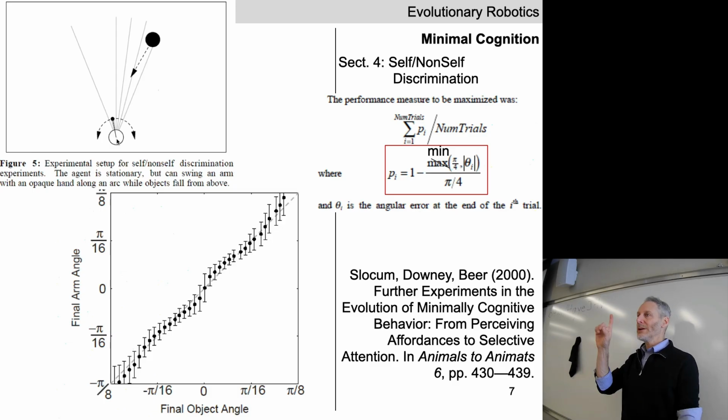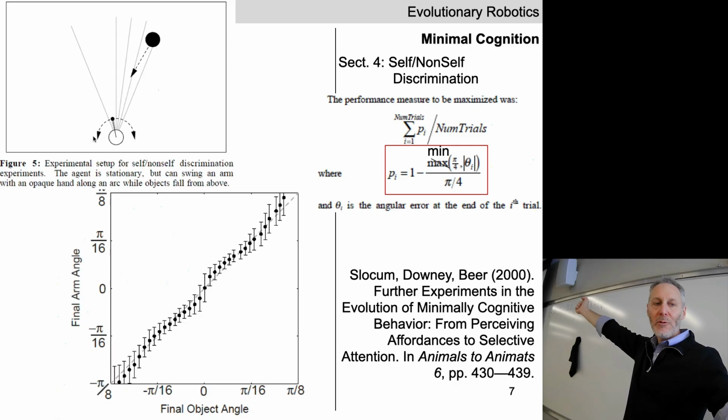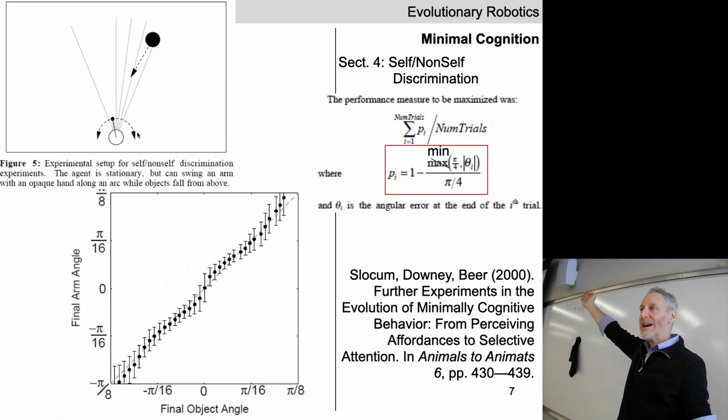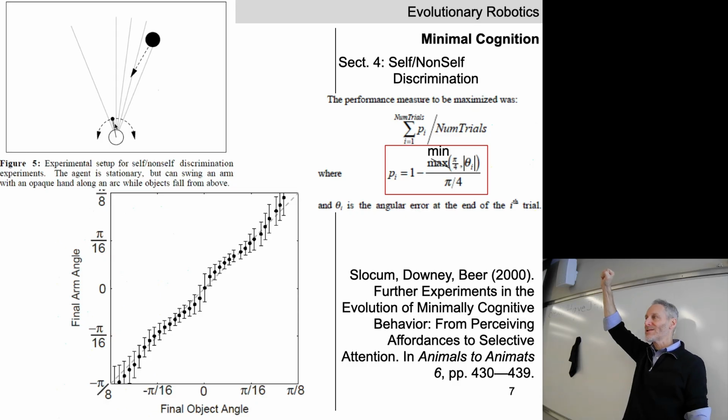This agent has only one motor neuron. In its CTRNN, it has one neuron assigned as the motor neuron, and that motor neuron controls one rotational joint that causes its little arm to rotate back and forth in front of itself, represented by the curved dashed line here. And at the end of its little skinny arm, they placed a little ball which would obstruct its vision. Yeah, so if I put my fist out in front of me, it also obstructs parts of my vision.